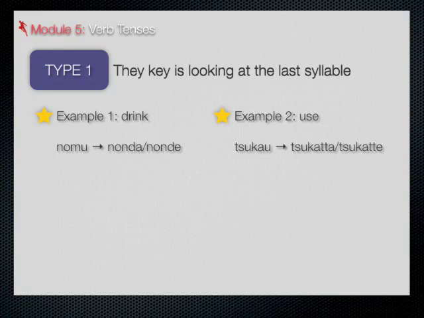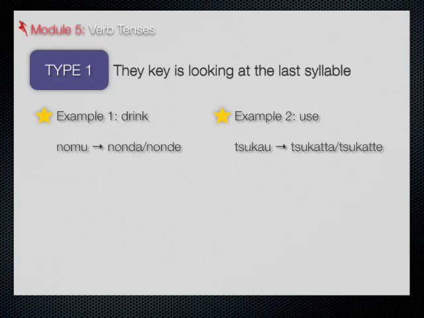And you might be wondering what that double t represents. This is actually equivalent to a small tsu that you might see in hiragana. Essentially, it's a different sound. So instead of reading the ta form as tsukata, it's tsukatta. What it does is indicate that you're supposed to hold on to that last sound and then let it go at the last minute. An exaggeration would be tsukatta and tsukatte.